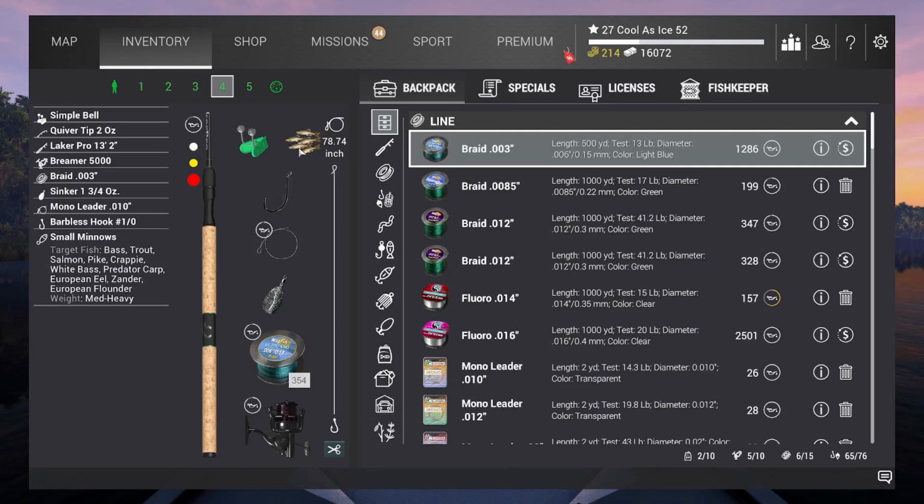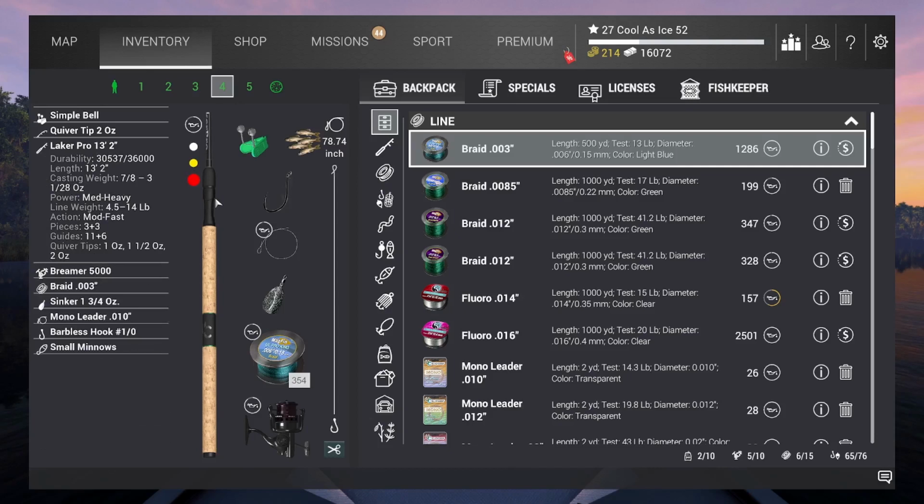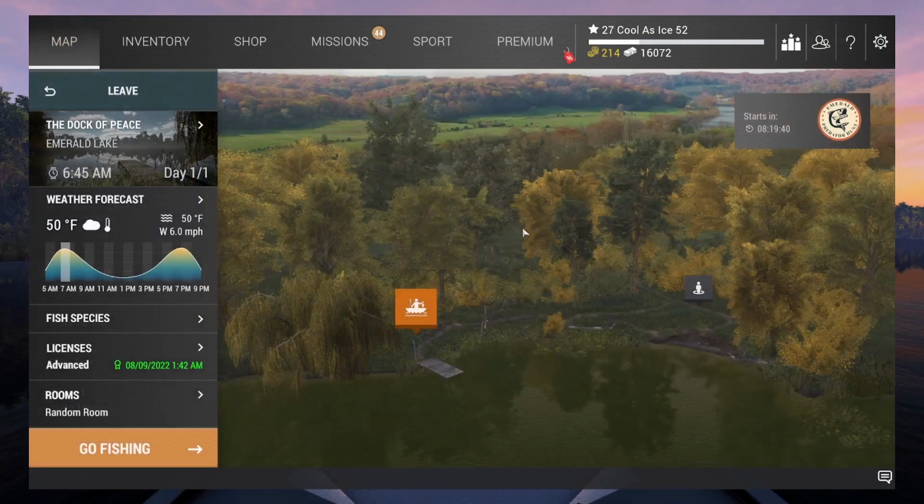So on my feeder rods, I'm going to be using small minnows. Specifically, now, the rods I have are way overkill. You want to be able to at least just cast 150 feet or 160 feet. And that is a perfect distance to cast, so we're going to go ahead and get right into it.